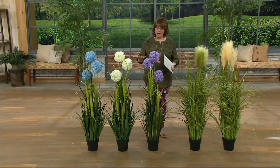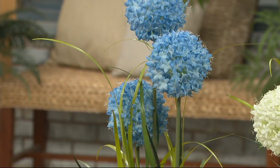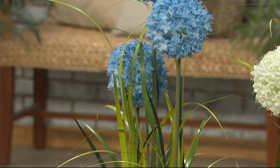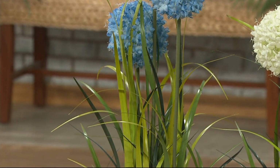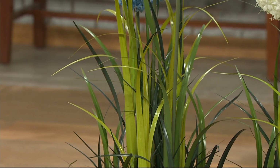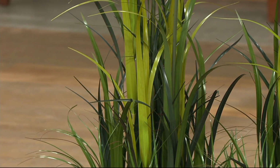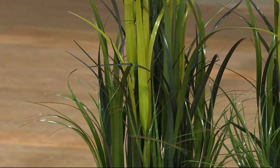I grew up in Southern California. Let me tell you, my whole neighborhood, as I walked along the green belt, that was what the open green area was called in our neighborhood and subdivision, the green belt. I would walk along the green belt, and this type of purple allium was growing all the time. I don't really see it out here in the East Coast.